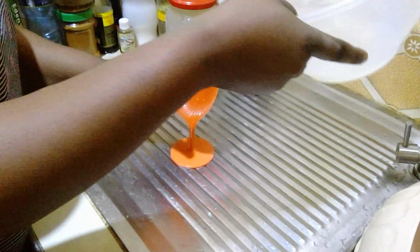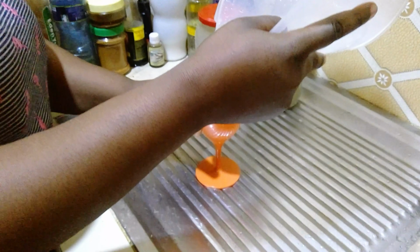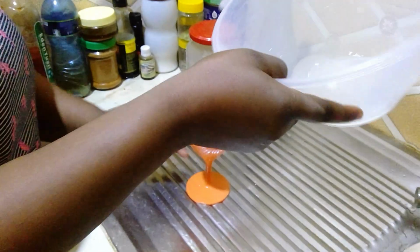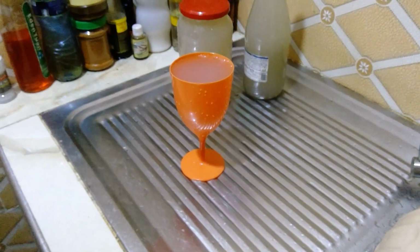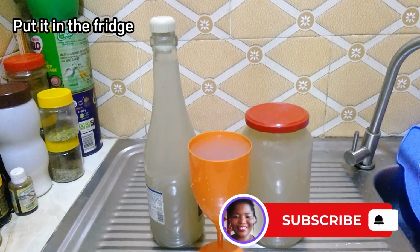I have a plastic wine glass. I'll pour my wine in it. I have it because of my case, but sometimes I use it myself because it's cute. So I'll pour the rest of it in it because I'll be drinking this later.